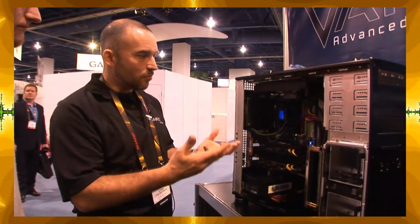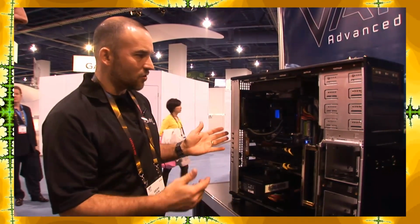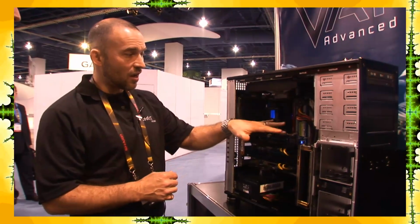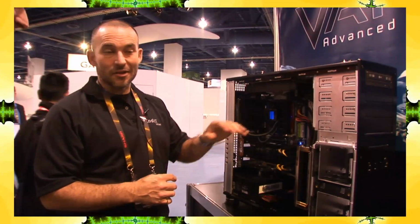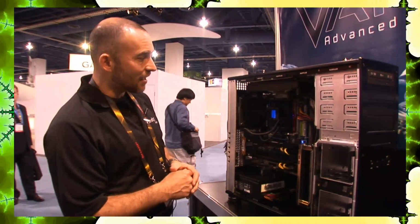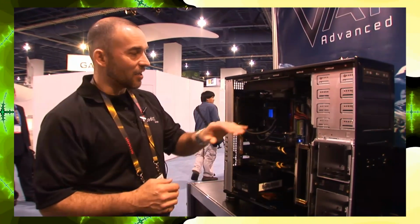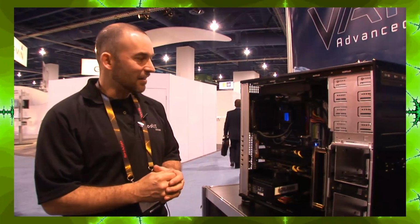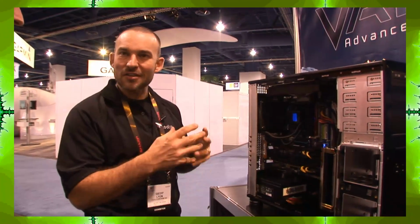So the scalability in the software then allows you to create your own fan curves, change the color of the LCD backlight. You can make it red, blue, pink, whatever you want. And then even beyond that, you can actually upload your own image on here. You can put your own logo, or maybe it's your team name, or however you want to bling it up. The fun stuff starts to, I guess, become possible.